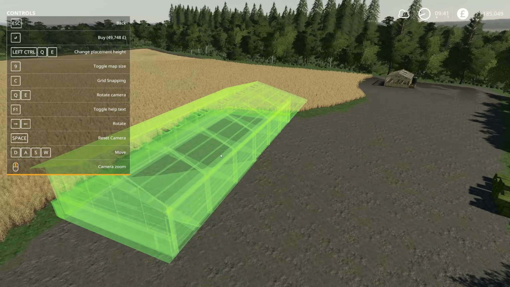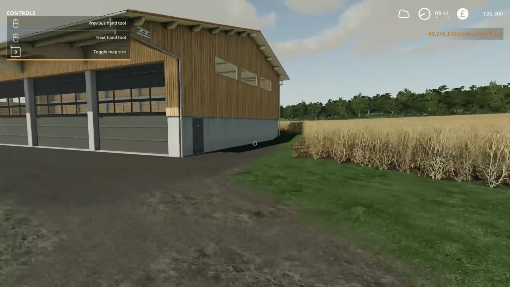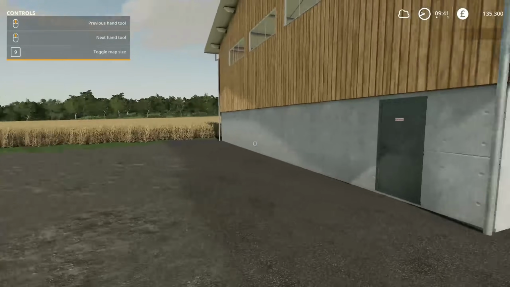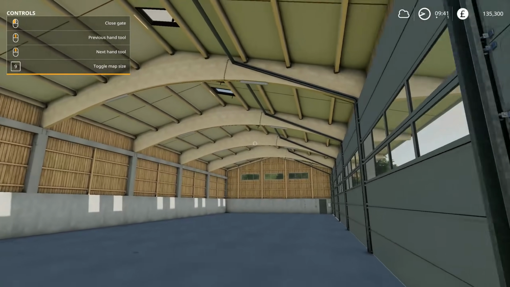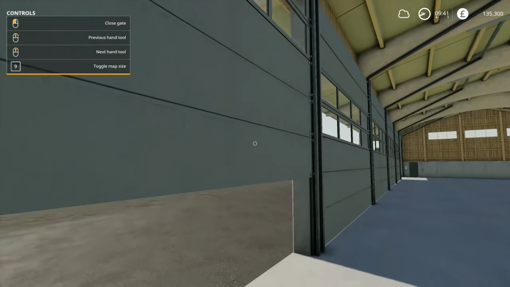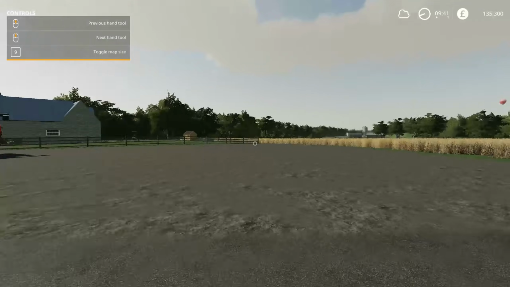It should be pretty much level. It might have made a mini mountain. Looks good. But yes, a fence is required ideally. Yeah, it does look very good. So this is a big building. No excuses for not clearing stuff up. Yeah, I like that. Very good. Okay, so that can be the main machine shed.